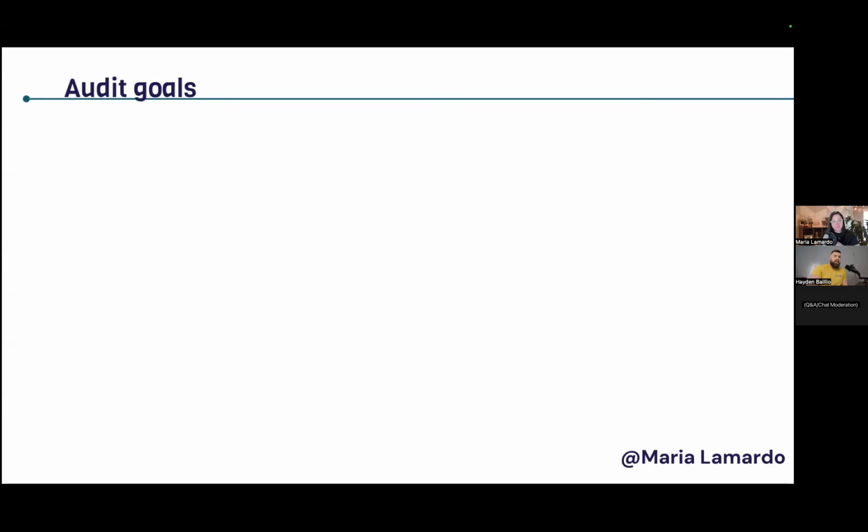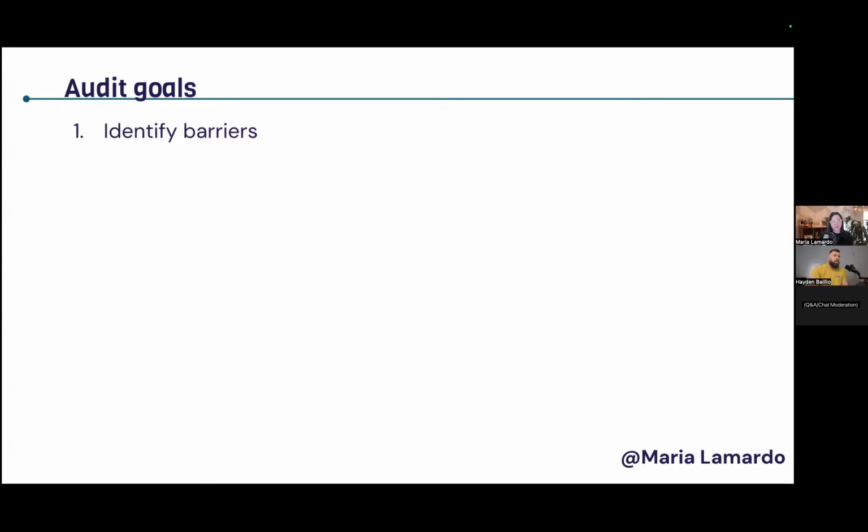Our goal with the accessibility audit isn't to create some huge report with 300 item checklists, right? It's really to get clarity. There are some practical goals to this. We want to make sure that we're reducing risk, improving service access, and creating a roadmap. We want to identify what's blocking users, understand how widespread issues are, and create that prioritized fix list so that our team can execute it.